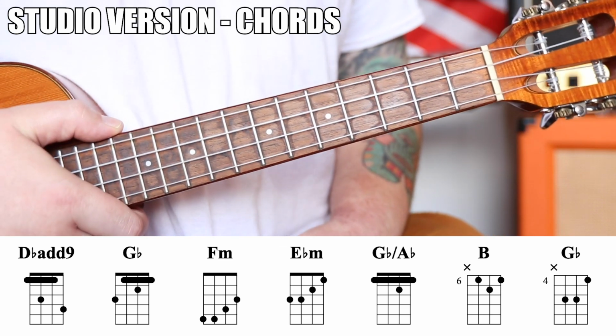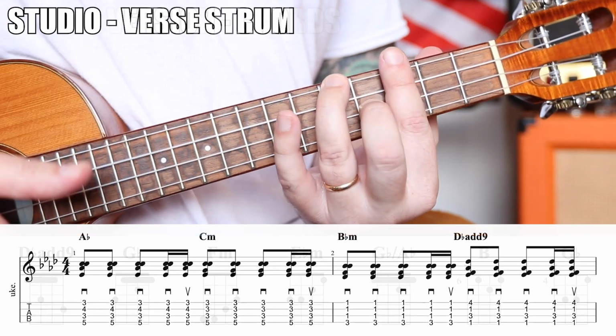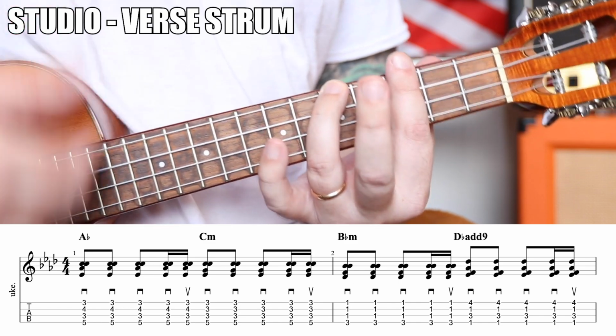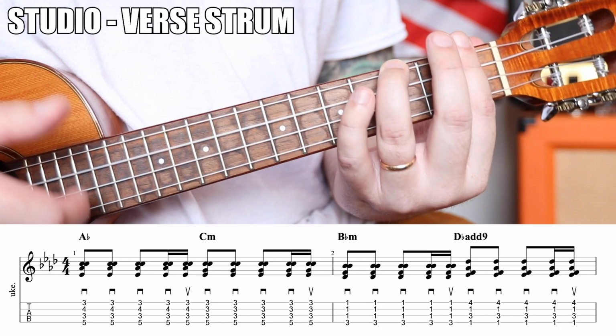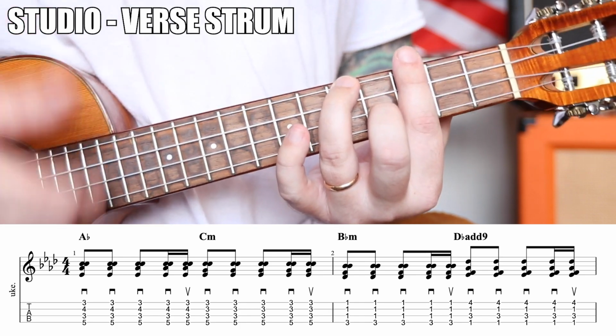Now we're going to look at two rhythms, one a strum pattern, and for that strum, we're going to go down, down, down, up. One, two, and a three, four, and a one, two, and a three, four, and a boom. Three times through that circle.